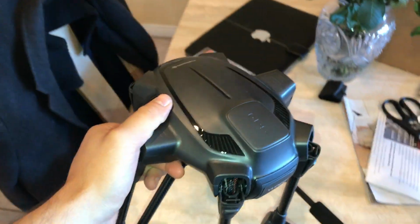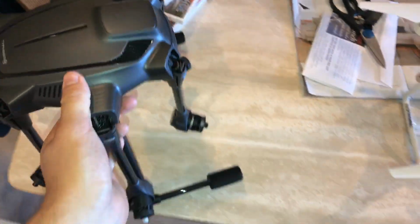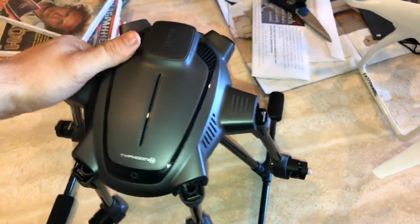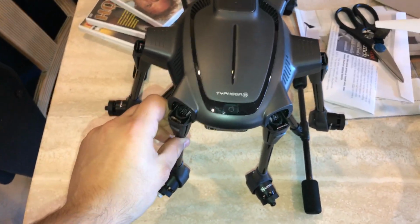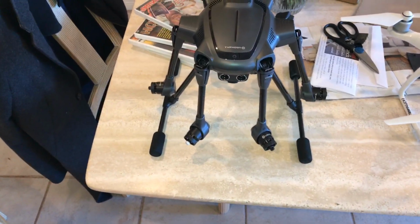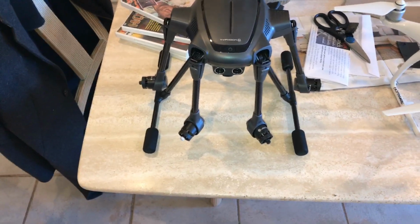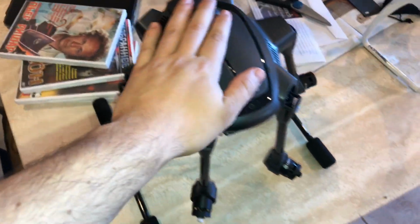This is still, in my opinion, the Unique is still in concept stage. In my opinion, still a concept. Stability, though, it is extremely stable. Camera is decent, and I like how the landing gears raise up, but that's just about it.